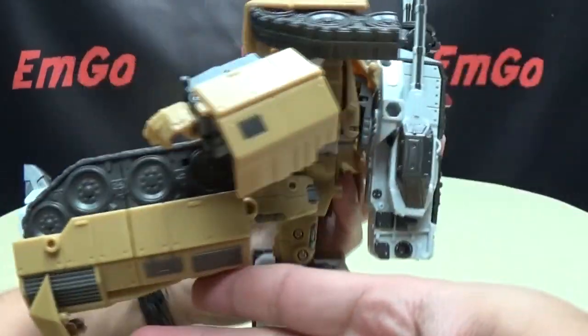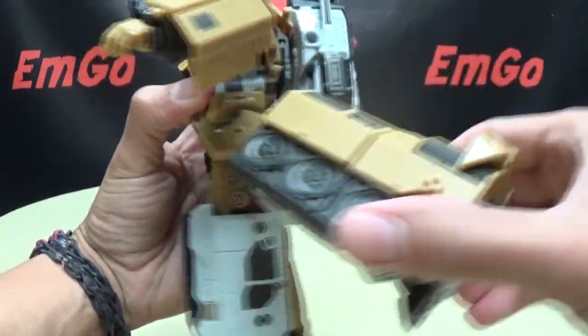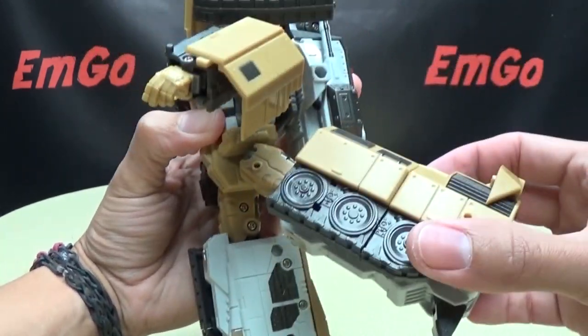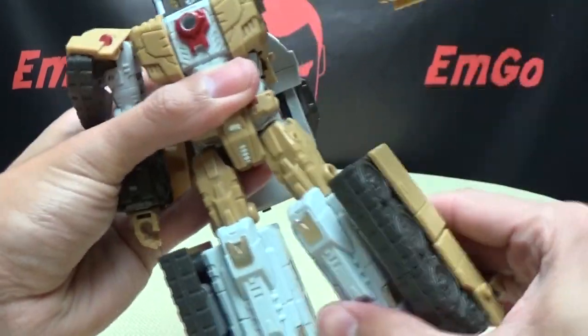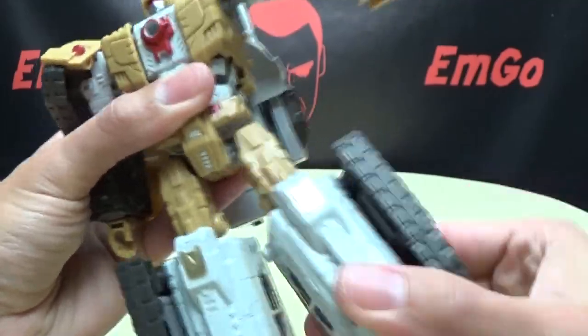The hips can go forward, legs can go forward that far, back only about that far because the turret kind of gets in the way there. Gonna have to move around it to get further. Full outward movement, you can do the full splits there. You do get a little bit of a swivel at the top of the hip there.